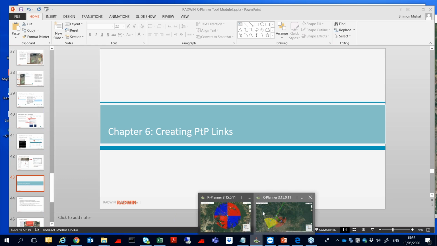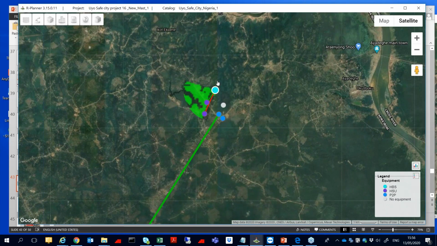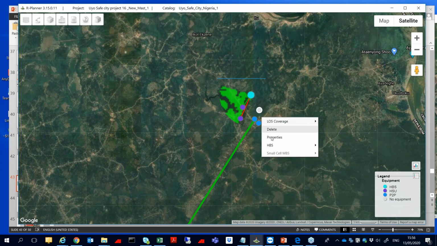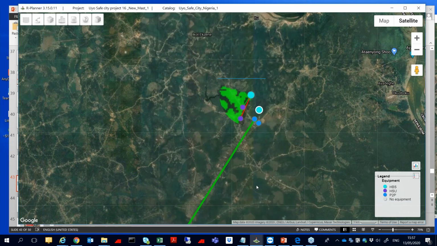And actually, you can do it for thousands of subscribers. Let's look at it again. I just pointed area. Let's add the base station here. Let's put it in 45 meters. Look at the coverage. Let's put it a pop-up coverage.